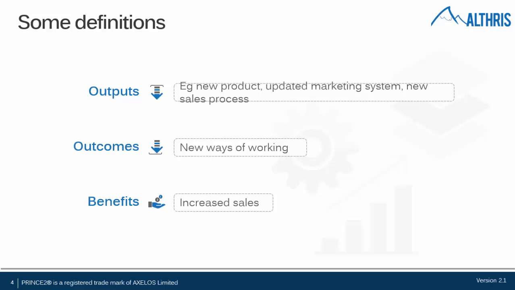So there are three layers, and project managers generally concentrate purely on the outputs and not on the lower levels, which are outcomes, although they do help with that. There might be some business change in there. But really key is not to forget the benefits, because that's what the business really wants. And that's what we need if we want to really create projects that actually deliver.